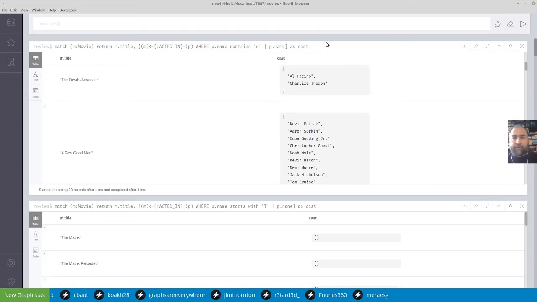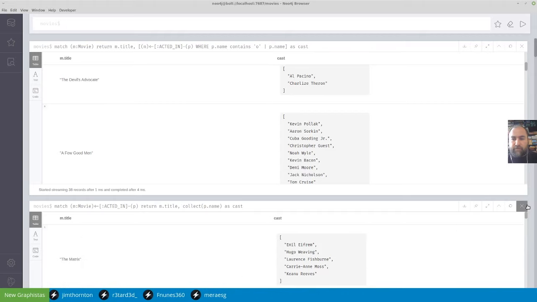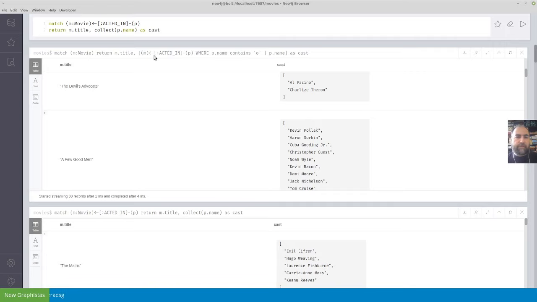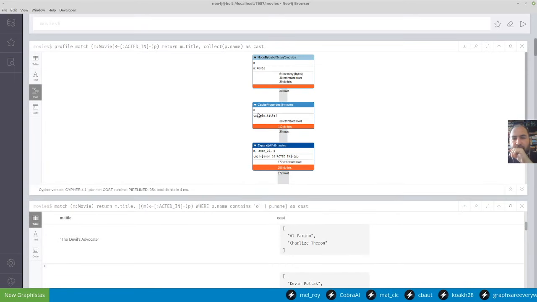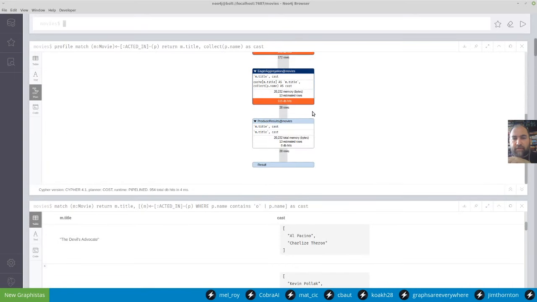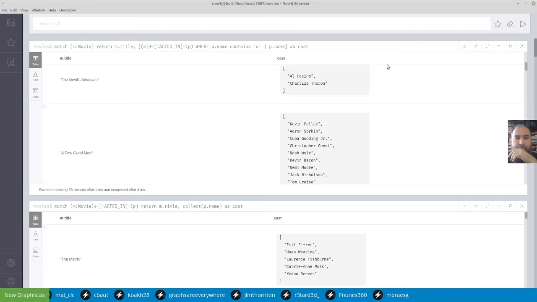Okay. So if you compare the two queries in explain or profile, then you should also see the difference. So this is just a regular expand and then an aggregation, and that's it, right? So the regular stuff that we could have done in Cypher 5 years ago or 7 years ago.